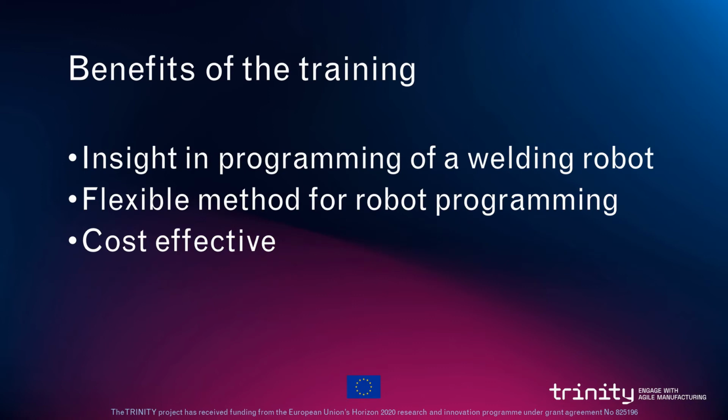Benefits of the training. This module will give insight in programming of a welding robot with a simulation software. As mentioned before, this system uses Industrial Internet of Things to perform programming of the system. This again creates a flexible method for robot programming, since you can operate and manage the system without being physically at the robot cell or being close to the robot cell. This again can also allow for doing remote programming of the system, which again increases the flexibility. This can also be a cost-effective method to perform welding instead of using human labor.